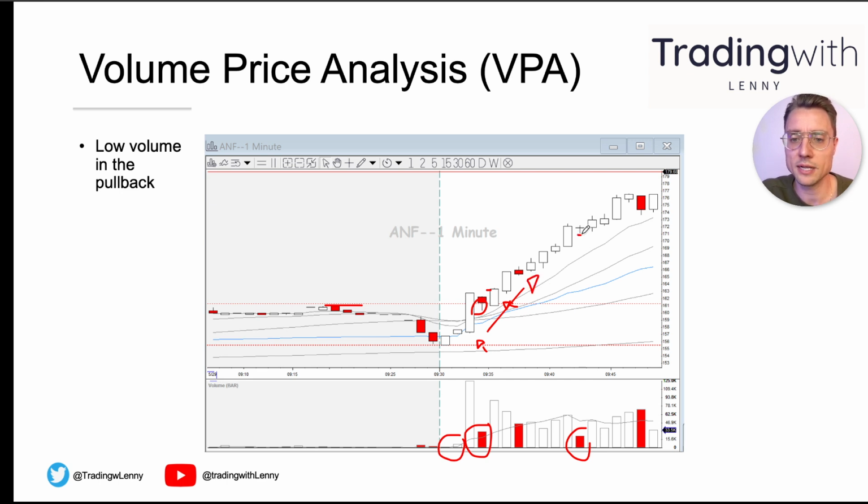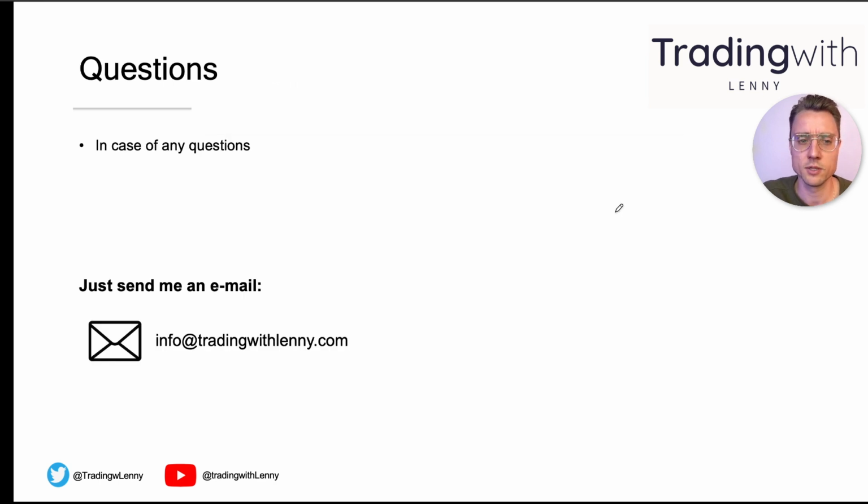We see a little pullback, and it's not even a pullback candle because it does not make a new 1-minute low. It's basically just a sideways candle, closing a little fraction lower than it opened, so a red candle. And it was extremely low volume compared with a very steady volume in the move up, small pullback candle, and another steady move up on the high volume. So in this price action, there were two great volume signals: move up, low volume in the pullback, another move up. It's a very strong, significant move up, low volume in the pullback, another move up.